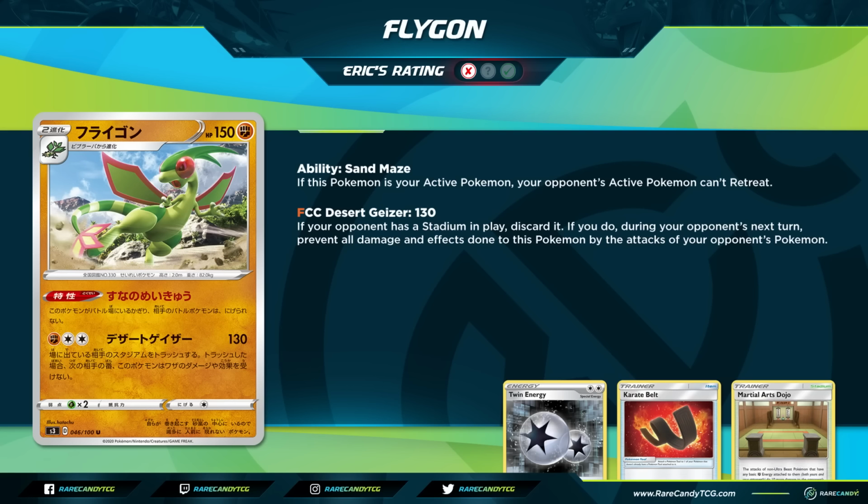So while it is nice you can get rid of those chaotic swells from play and other annoying Stadiums like that, your opponent's probably just not going to put them down, to be honest, guys. Like, they might put down 1 Stadium early game, but you might only get like 1 effect off of this if you're playing against a decent player. So that's where Flygon loses me. I think this card was pretty close to being good.